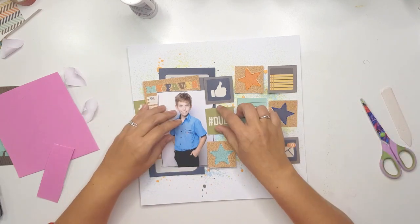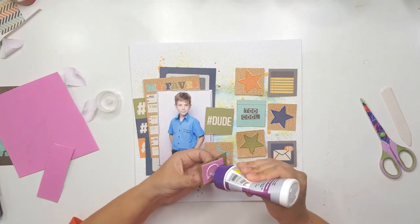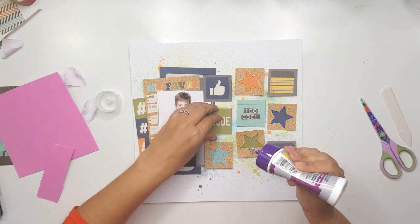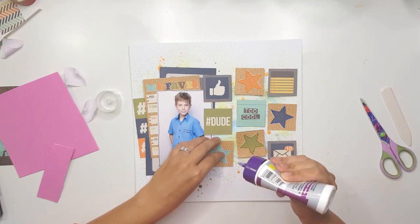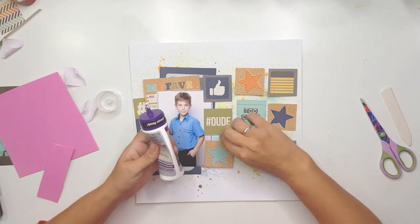So I've actually had those stars that I stitched for a while now, and I've been wanting to do another One Sheet Wonder Wednesday for a bit. I've had this on my desk for a while, and I just thought the other day, it's time I do this. I'm thinking maybe I should do it at least once a month, just to get myself back into it, because I really enjoy it.